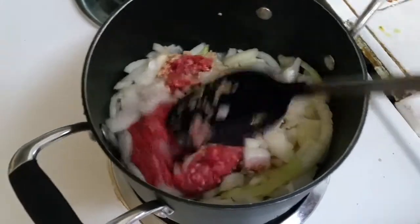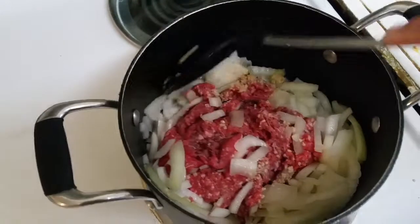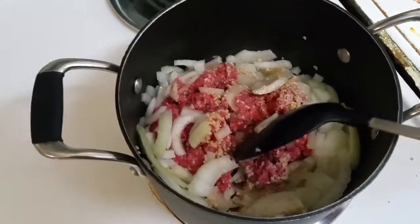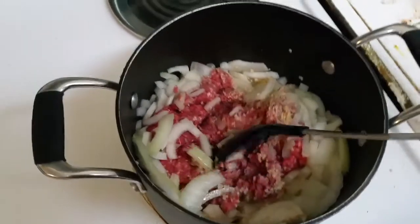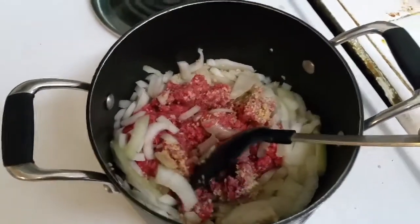Okay, so first thing I'm doing is I'm mixing this meat together with the onions and the garlic, and yeah, that's how I mix it in. So I'm gonna mix it in harder. It's harder to do it when you have a camera in your hand.